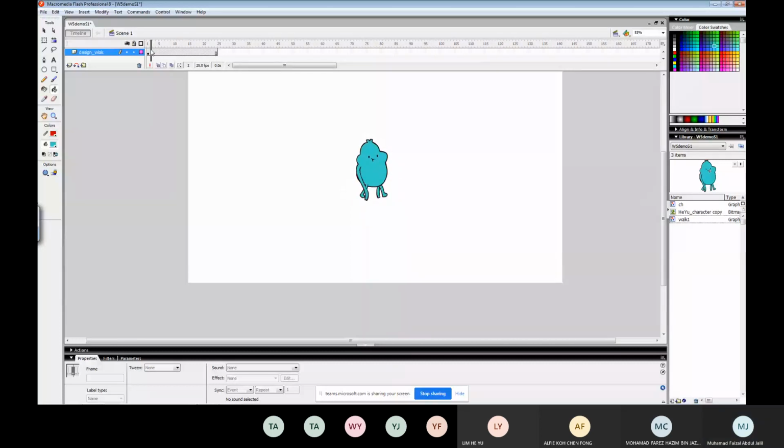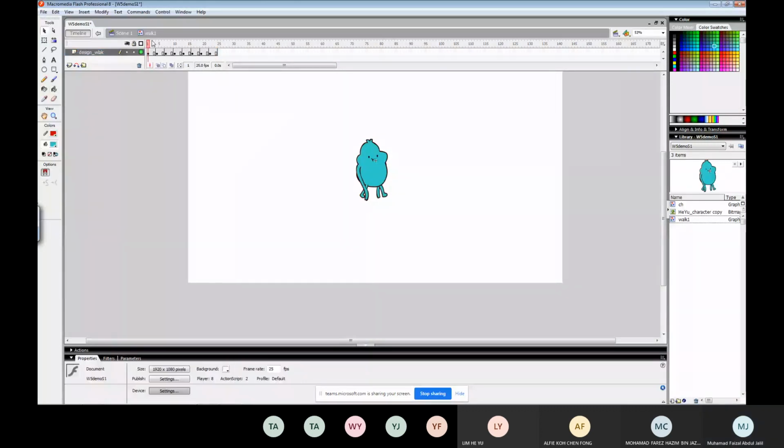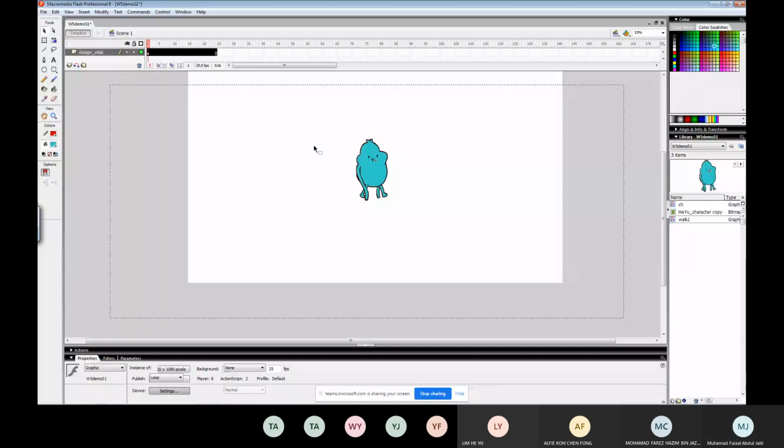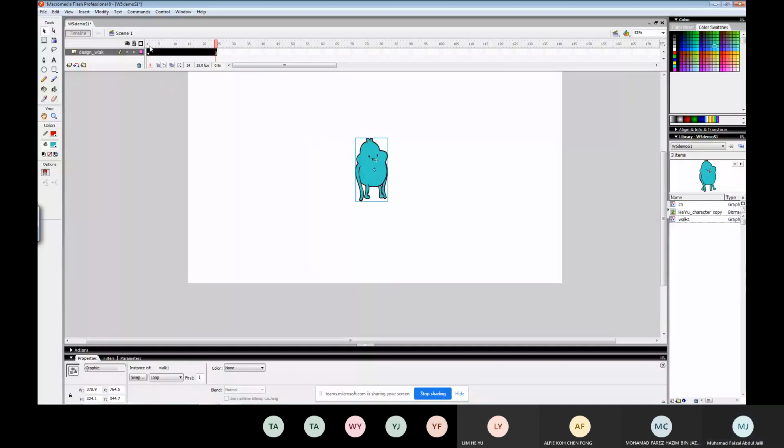If you want to do some editing, you just double click, go into the walk stage in the library, and when you want to go back, double click again and go back to your scene.